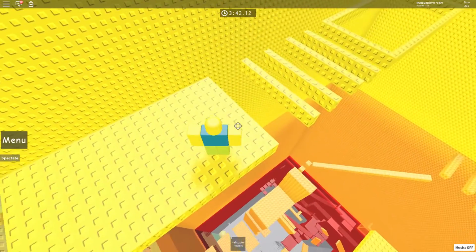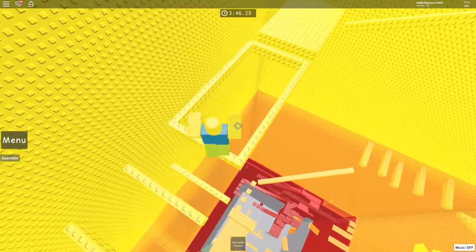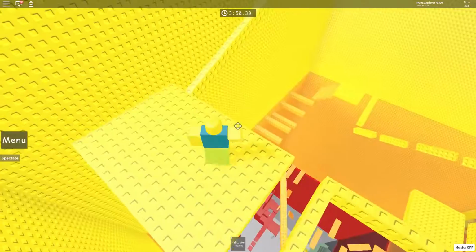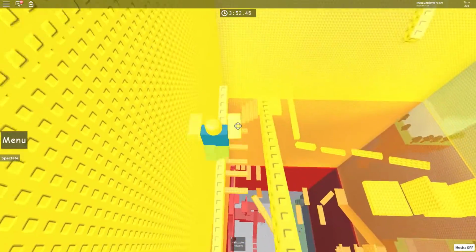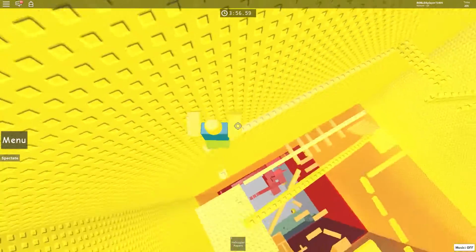And here is the trap part. Do these fast because some of these are falling platforms. So this will be the start of your good old friend, falling platforms, because you see a lot of them in this tower. This is like the falling platform tower.